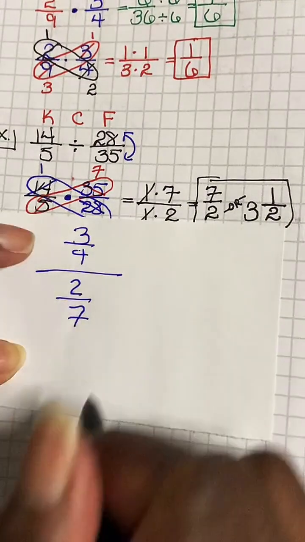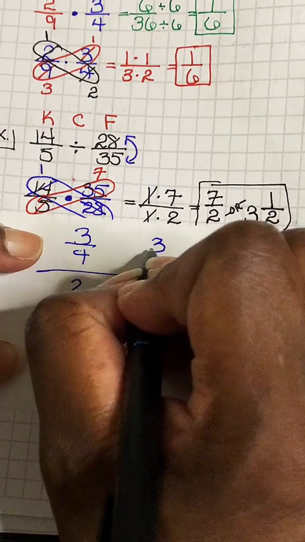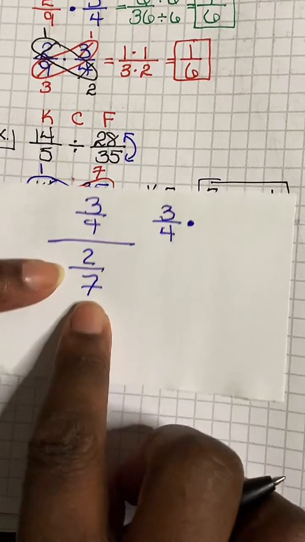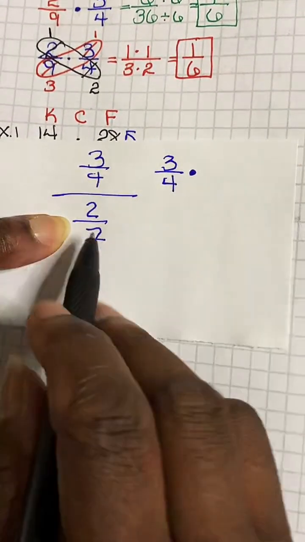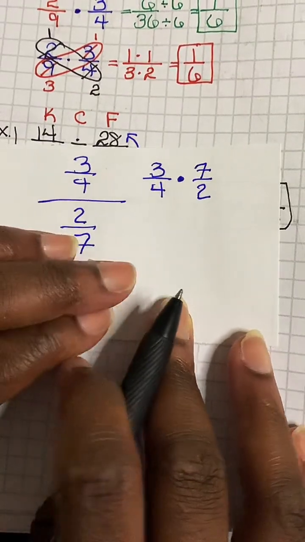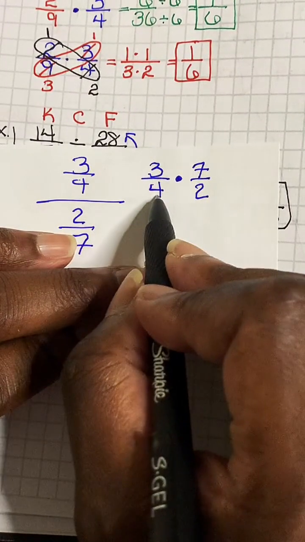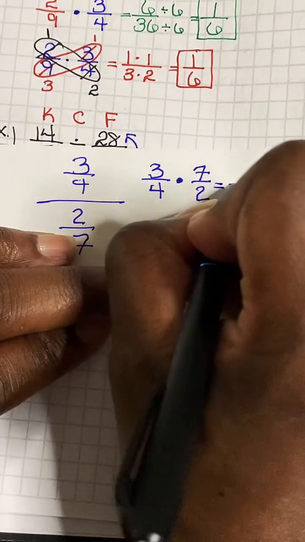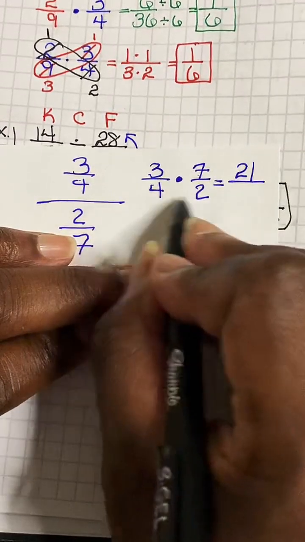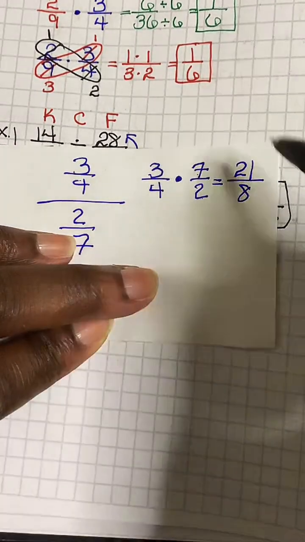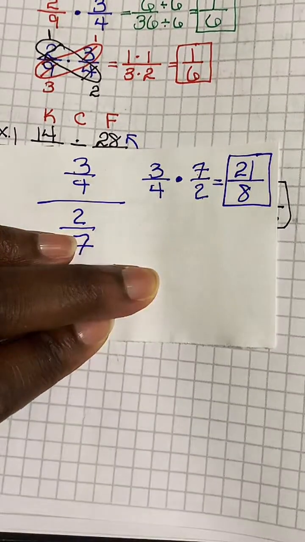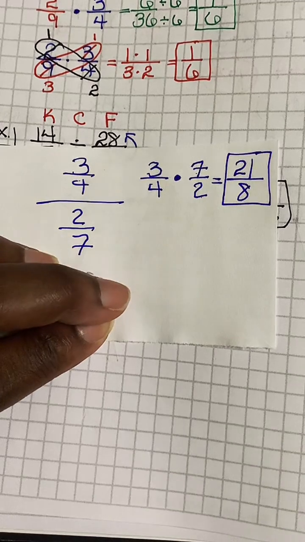So, instead, do your keep, start with your numerator. So, that would be 3/4. Change division to multiplication. And then flip the direction of your denominator. So instead of 2/7, it's going to be 7/2. Okay? And then from here, you can see if you can cross simplify, which we can't. So that means you're going to just multiply horizontally. So 3 times 7 will give me 21. 4 times 2 will give me 8. And majority of the times when you see an odd and an even, it's usually the only thing they have in common is 1. But always check before you assume. Okay?